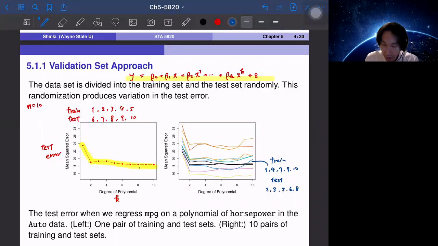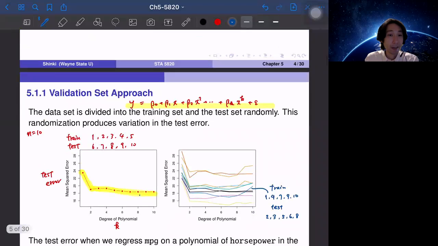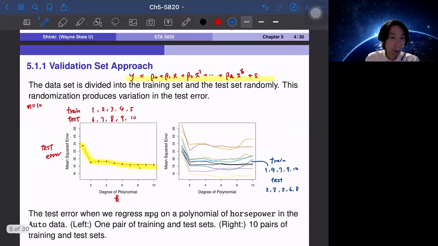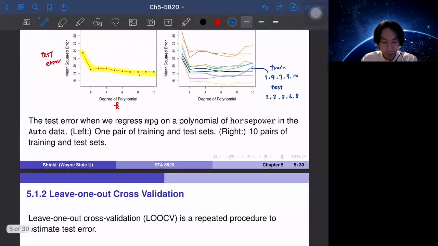So the variability is really large. The test error has a lot of variability. That is another problem in the training and test approach. If you are doing science, we would expect that your result and someone else's results are the same, or at least the difference should be negligible. But here, just because of randomization to make training and test sets, we have a lot of variability. So that is a problem, and that's why we have to improve this model.